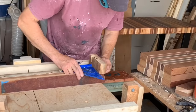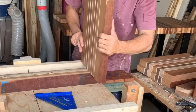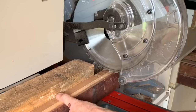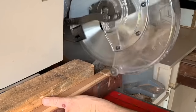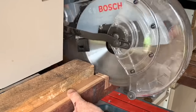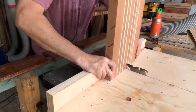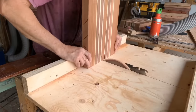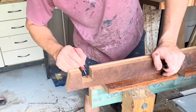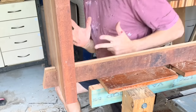I'm going to do a little half lap to join the legs of the benches to that supporting rail. The rail itself is probably a bit long to do the cut-out with the table saw, so I'm going to take that over to my mitre saw and set up a stop to cut that half lap there. I'll then come back to the table saw and cut the other half of the half lap — the leg component — then jam it all together and see how it goes.